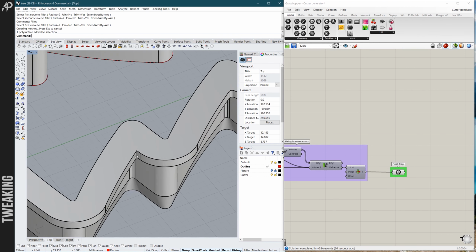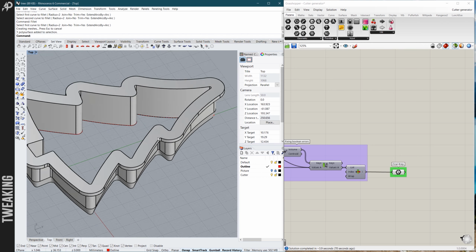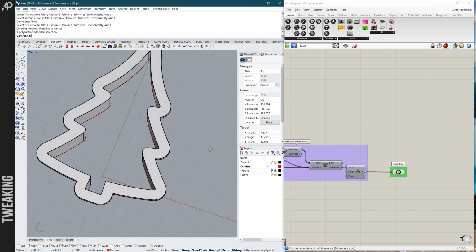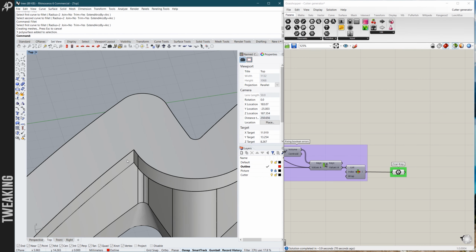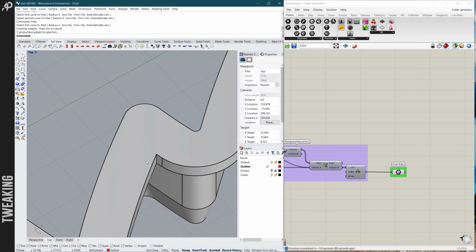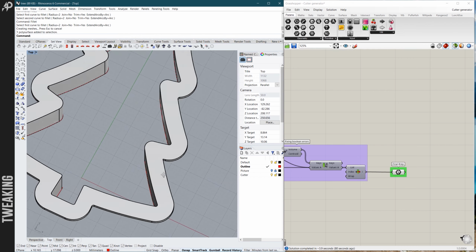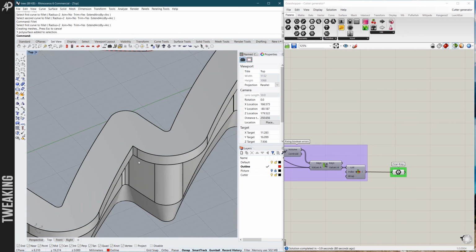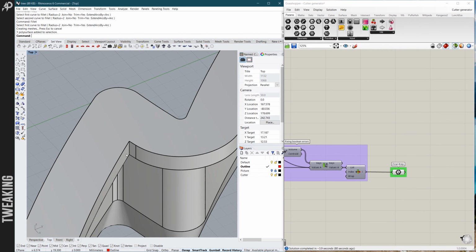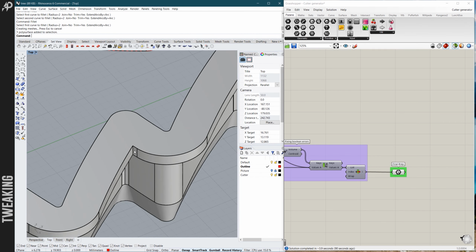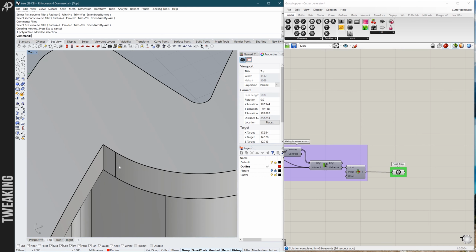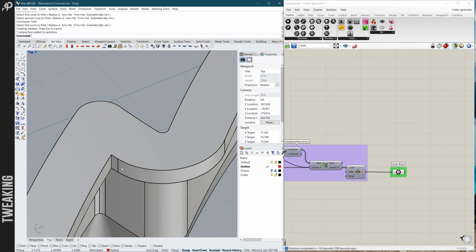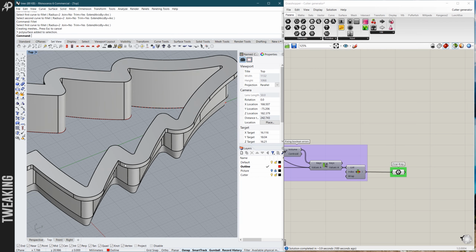But I see one error down here. So I am using automatic fillet for the inner curve that I offset. But here our fillet didn't happen, and I can explain why. Rhino doesn't like it when you create a fillet and it crosses another fillet. Here on this surface, there's just not enough space for a fillet to be created. It probably would end somewhere here, and it's not a fillet. Rhino just doesn't compute it.